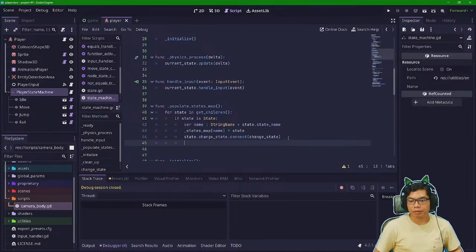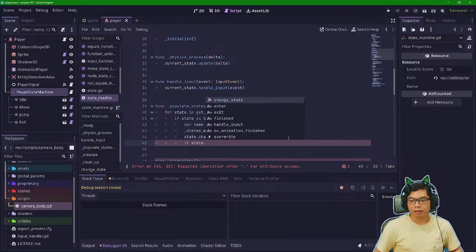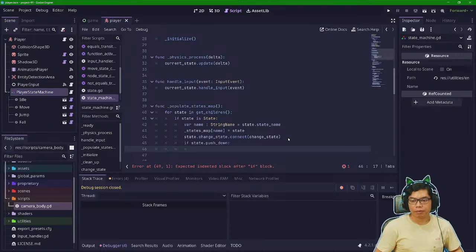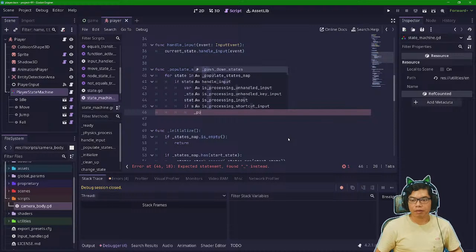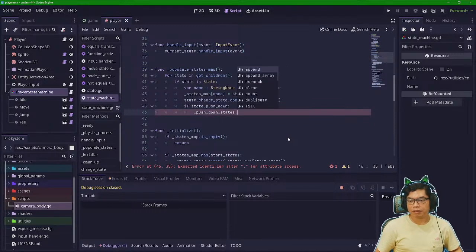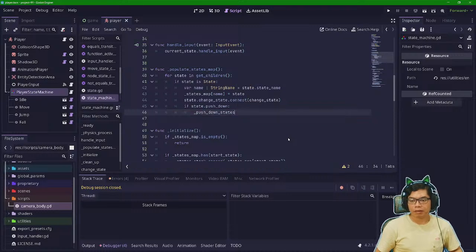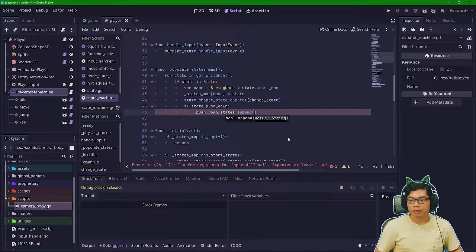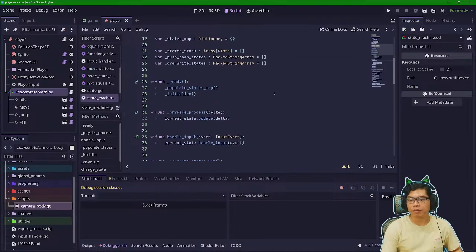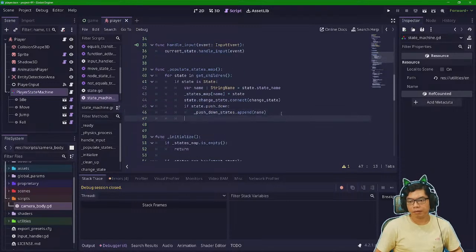State, and then we do if state dot push down, then we can do push down states append name.